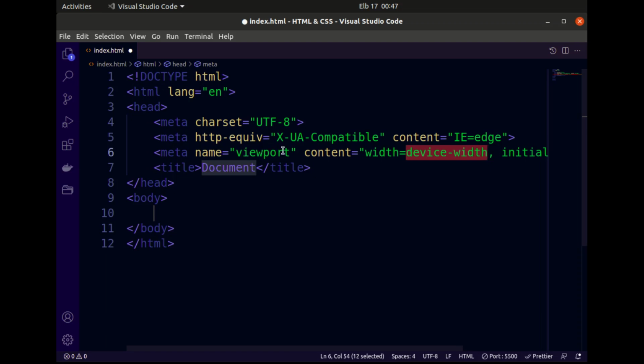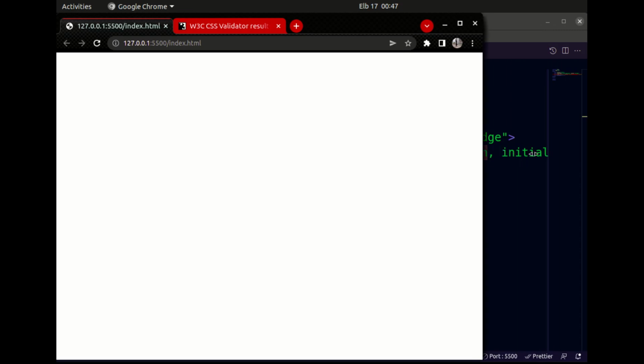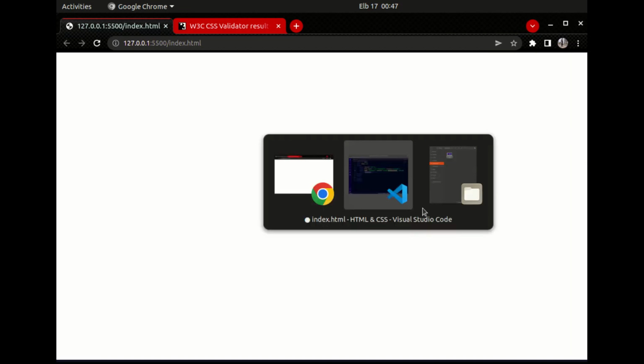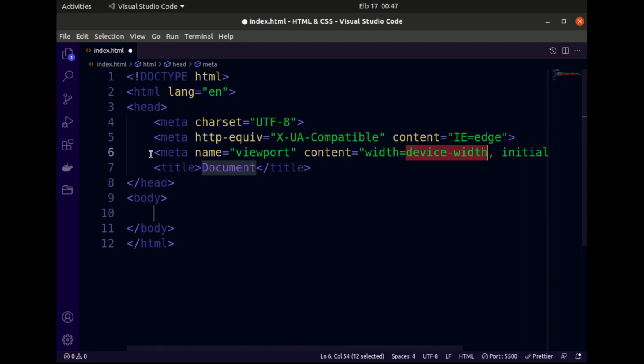And here we have the meta element for giving additional information on the viewport. Let me show you. The viewport is the visible area that you see. Like this area is the viewport. On your computer you can adjust your viewport, but on some gadgets like the phone, you cannot adjust it that easily. That's why you have to give the information here. As you can see, the name is viewport, then the content is width equals device width.